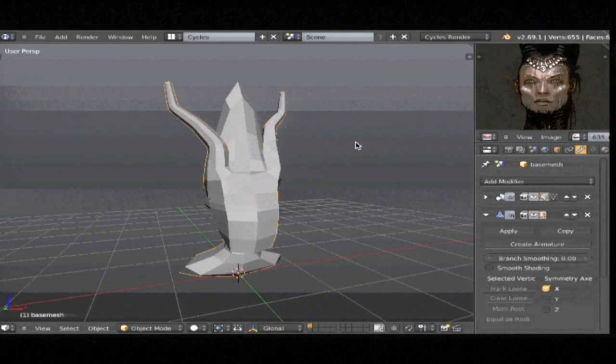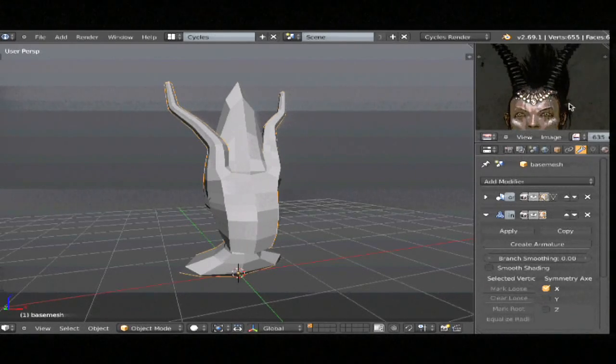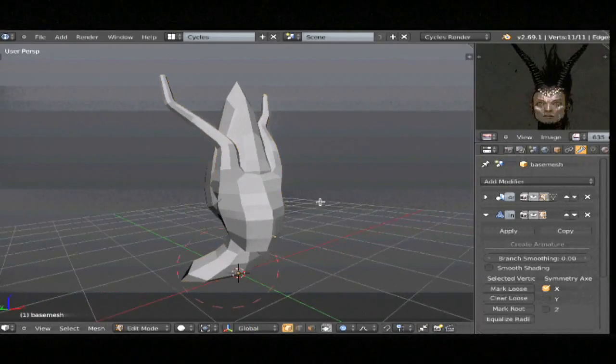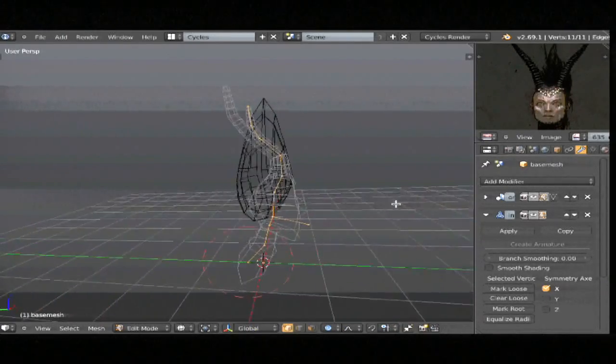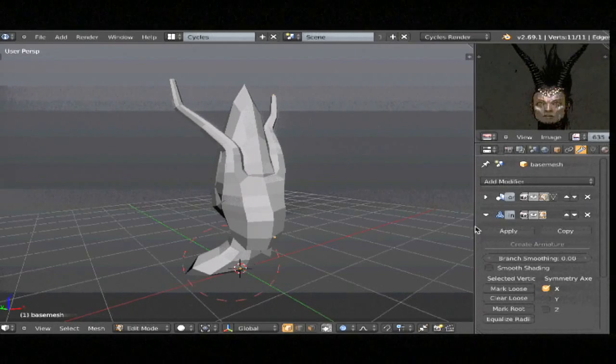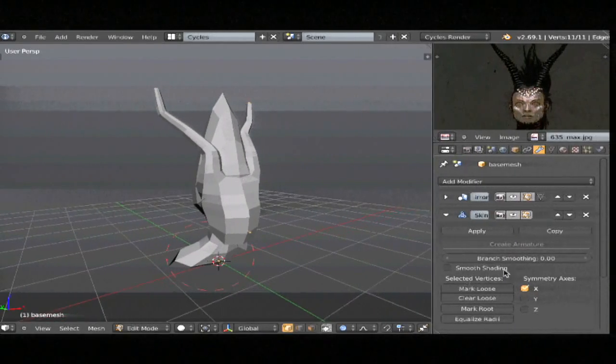So what we're going to look at real quick, I'm just going to pop through a couple of files. I have this concept art that I found on CG Hub that I thought just had some nice details in it. I kind of like the design. The area that we're looking at is basically the face and then the horns. I sculpted this the other night, and I started out using a skin modifier. This is just a string of vertices connected by edges, which then uses the skin modifier over here to generate the overall shape.